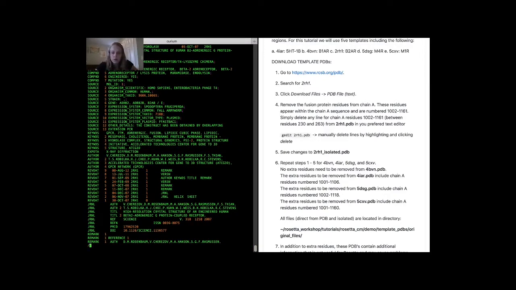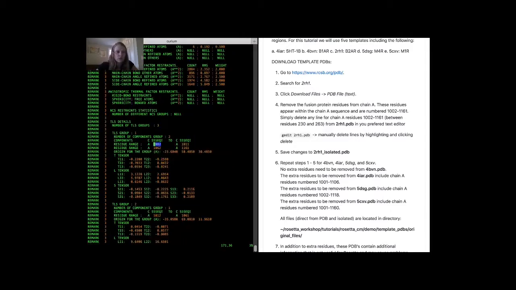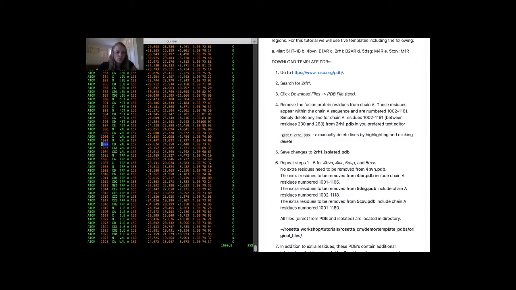Let's find residue 1002. So here. And then we'll want to delete until residue 1161. Alright. You can do that manually in gedit or wherever you want. You'll just want to get rid of those lines.